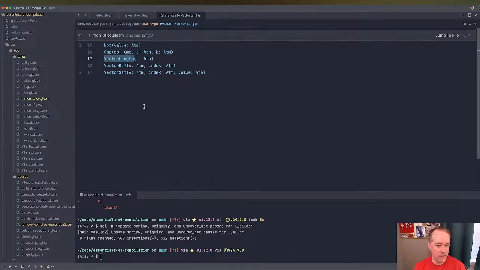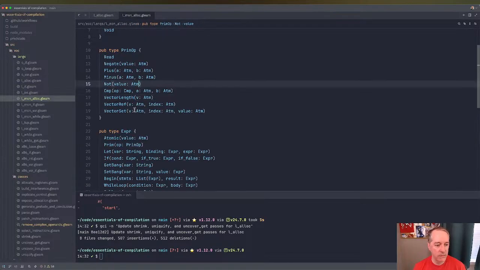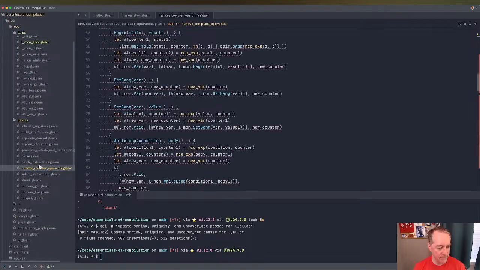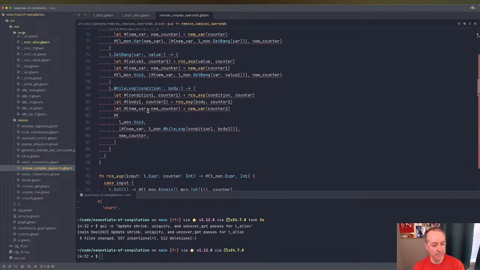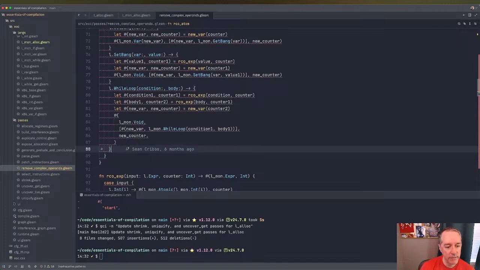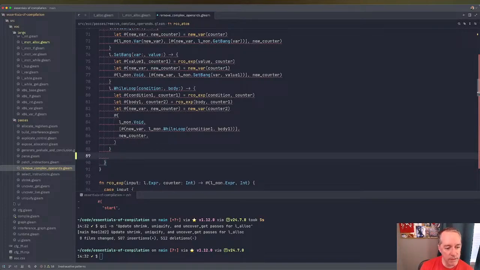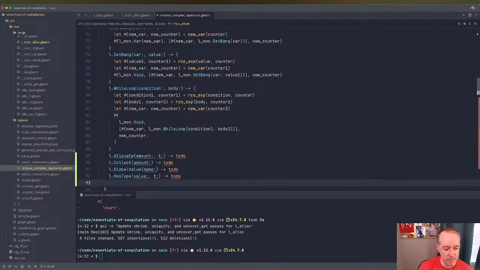Okay, so now we need to do the transformation. Let's start here by going into here and add missing patterns.